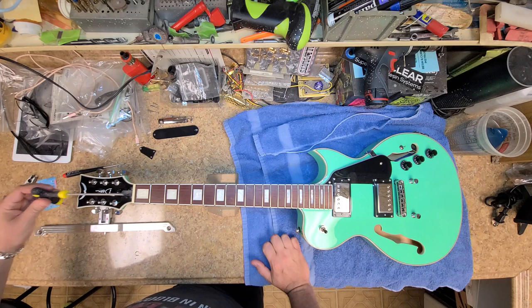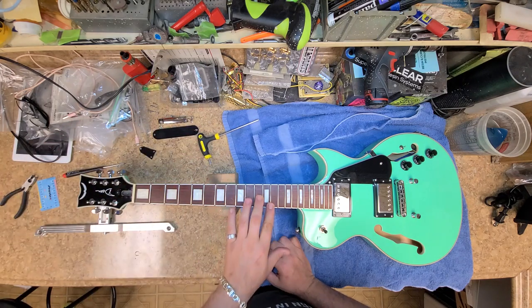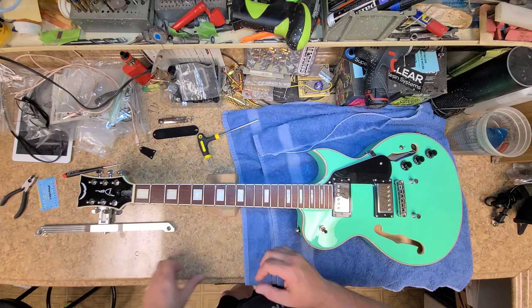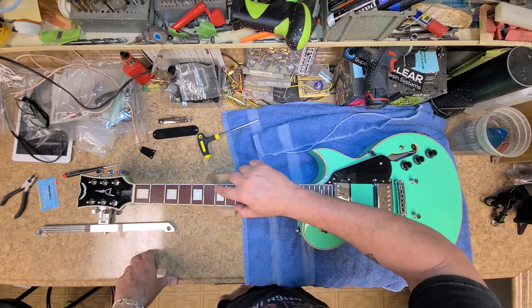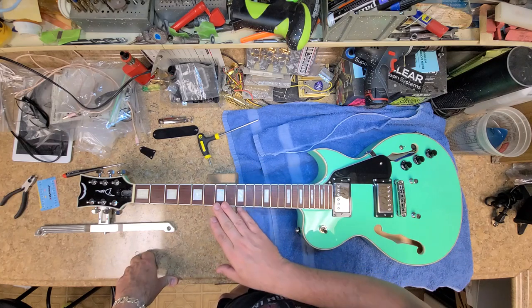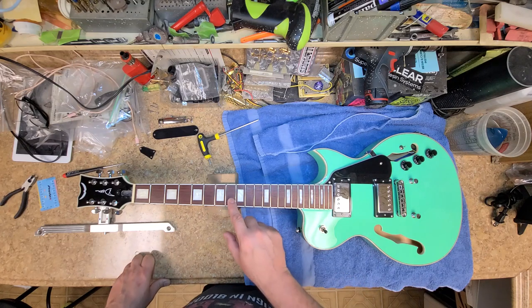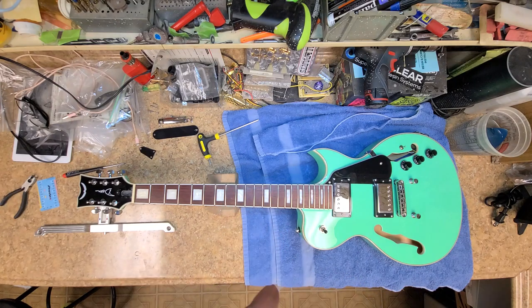Now what I want to do is check to see how these frets are. These frets are not in bad shape. They can use a little bit of polishing. I can see somebody tried to polish them and got some crap up against the fretboard, the fret itself, and a little bit in the cracks. That's why you should cover up your fretboard if you're going to polish your frets. That way you don't get this stuff in the grain.